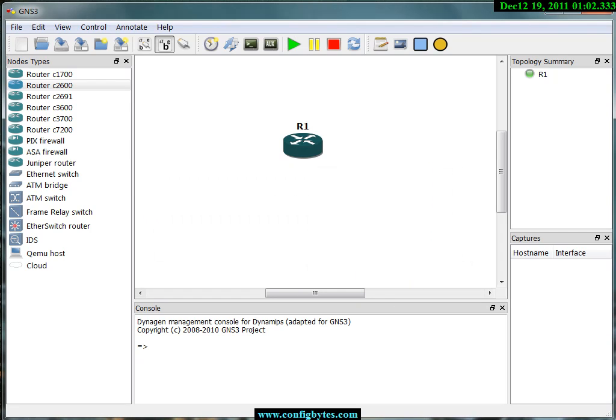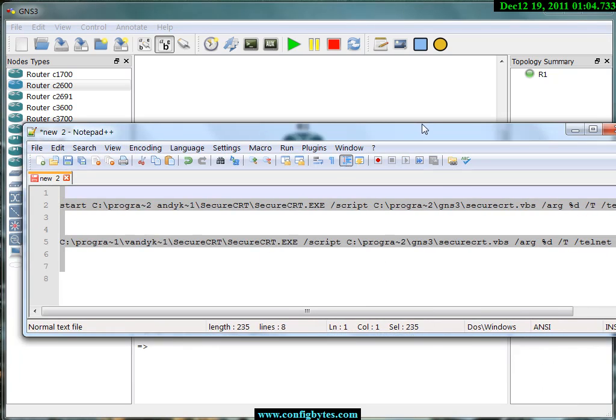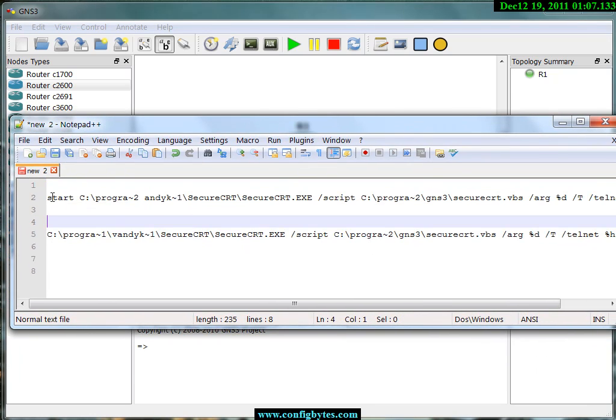The issue, and I'll pull up my notepad so you can see it clearly, is that this is the string that comes with SecureCRT in GNS3. And this string right here points to Program Files 2. Program Files 2 is your Program Files (x86). And you'll notice that there's no forward slash and there's no V for VanDyke, VanDyke being a software company that SecureCRT is put out by. Everything else is working great. You've got Program Files 2 over here, which points to your Program Files (x86), and that's where your GNS3 runs.